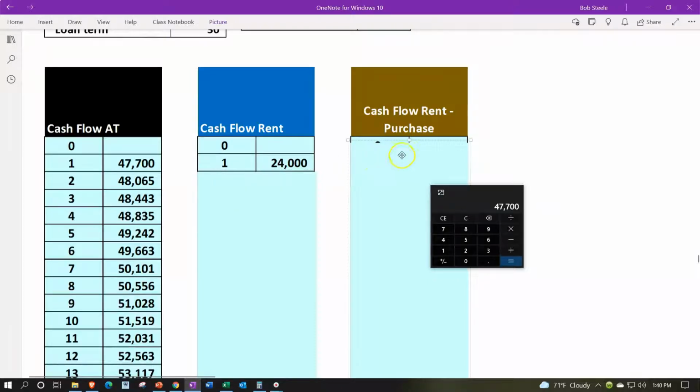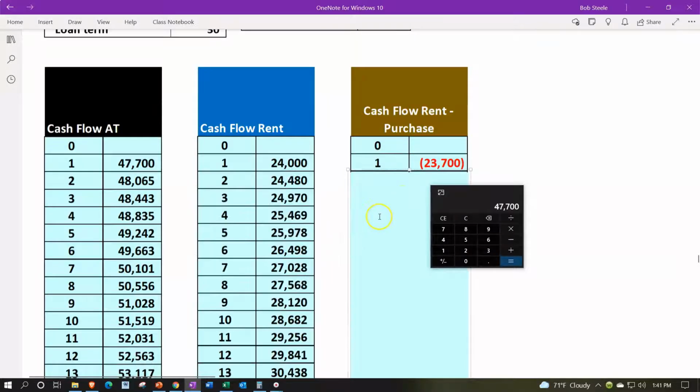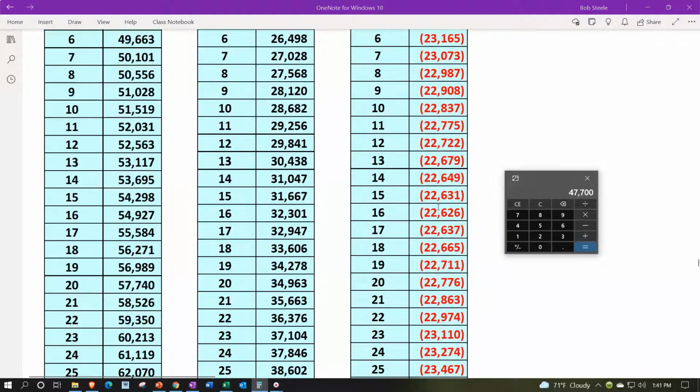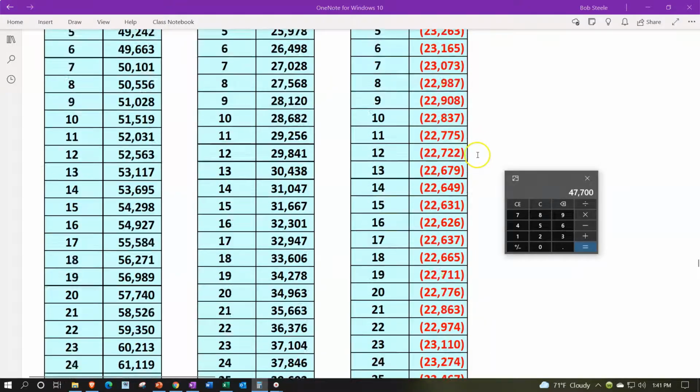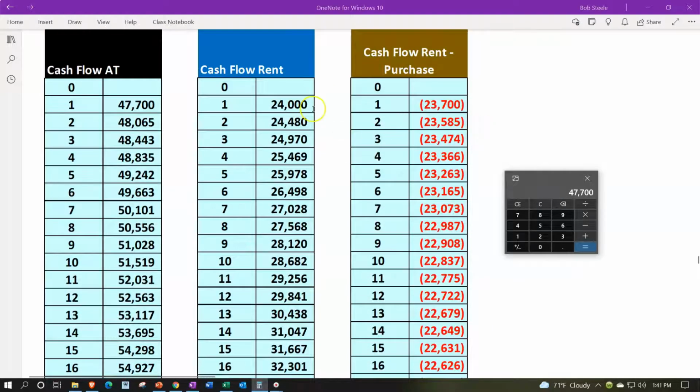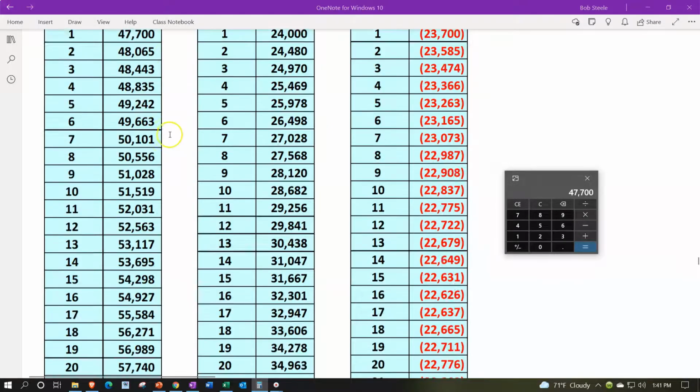So we still have a net outflow on the purchase versus the renting, which over time can still play itself out to a benefit possibly if the market value of the property goes up substantially because of the amount of leverage we have. So in this case, we put money down and we still have a net negative in terms of the outflow from purchasing versus renting of $23,700 in year one, and you can compare those all the way down for the 30-year time frame. So these are the differences in the cash flows if we go from renting to purchasing after having put the initial down payment cash outflow down up front.